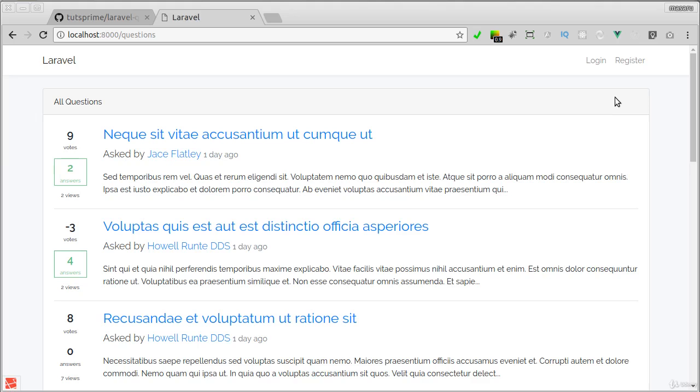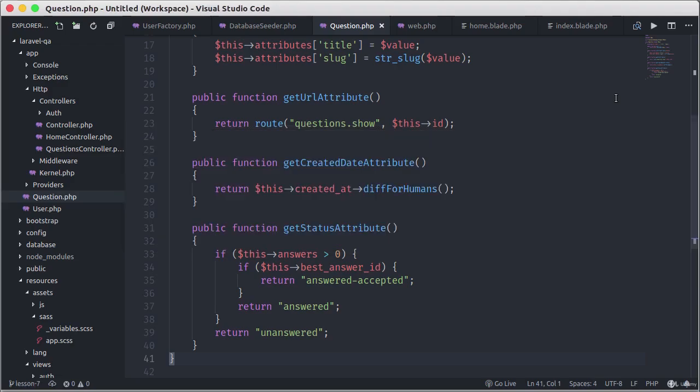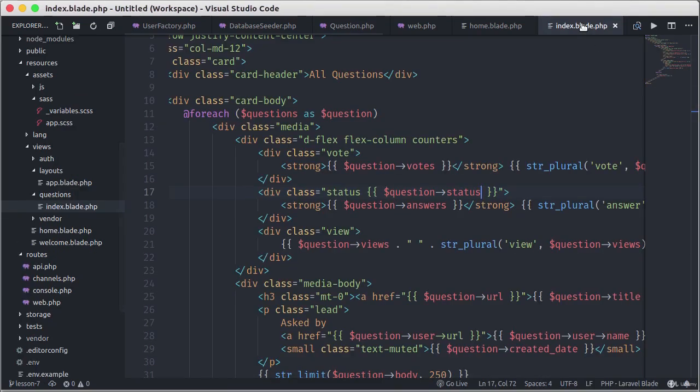Alright, let's head over to our editor. Open index.php and jump to card header. And here we'll place the heading on the left and the button on the right. In the prior version of Bootstrap, we can utilize the pull-left class to place an element on the left and the pull-right class to place an element on the right. But now in Bootstrap 4, we can utilize flexbox.